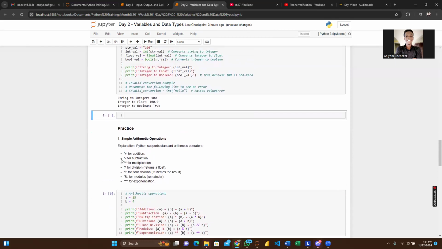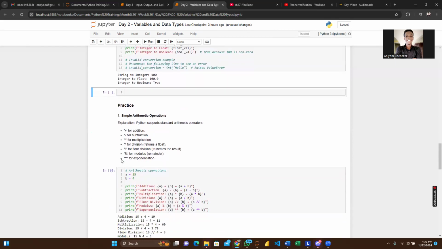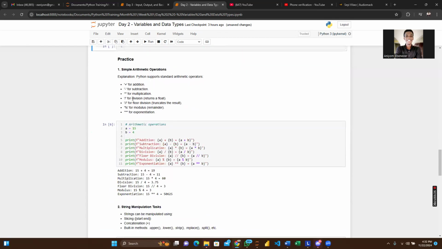So I have a simple practice for you. The first is on basic or simple arithmetic operations. So we know of these operators. We have the addition, the subtraction, asterisk for multiplication, and forward slash for division.